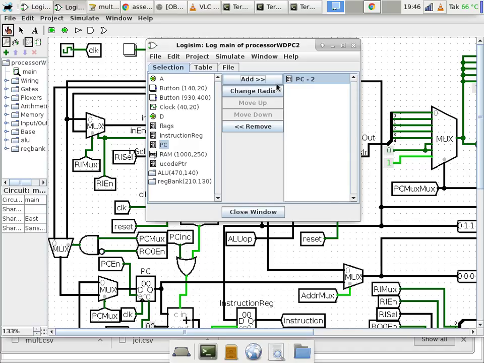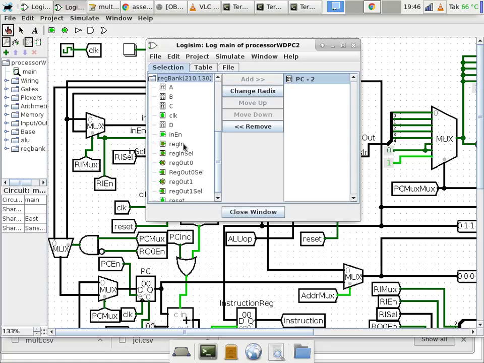So in addition to the program counter in this particular program, we also want to keep an eye on the registers, because we are adding stuff to register C. Register C is the product, and register A serves basically as a counter. So we want to keep track of those too. Then you can go to register bank, double click on the folder, and it will show you everything inside that is loggable. Everything that can be updated is basically loggable. So we want to keep track of register A, register B, and register C. Register D is kind of boring because it is just constant zero, so we don't have to track that.